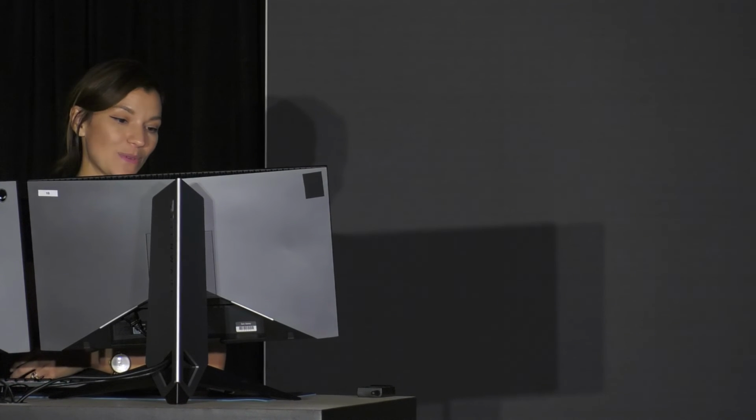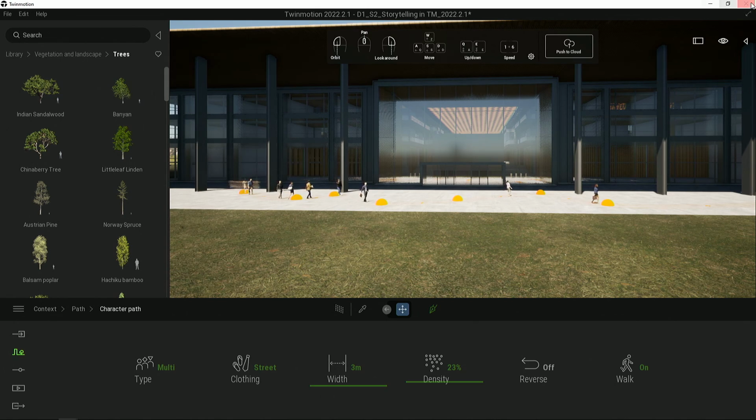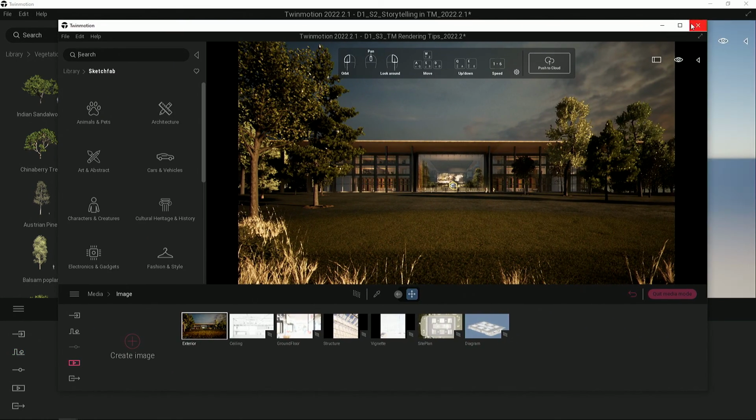So now I'm going to go ahead and switch over to a project that's a little bit more built out, and I'm going to start diving into the media so that we can take a look at what some of the settings are for media and be able to edit those within that. So I'll go ahead and close out of this one, and I will open up here.